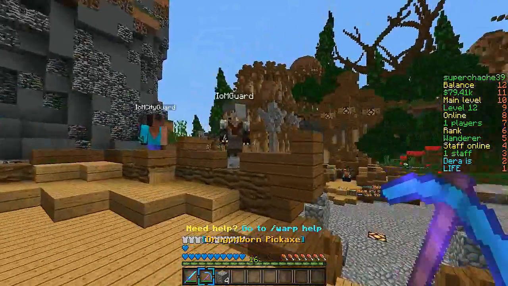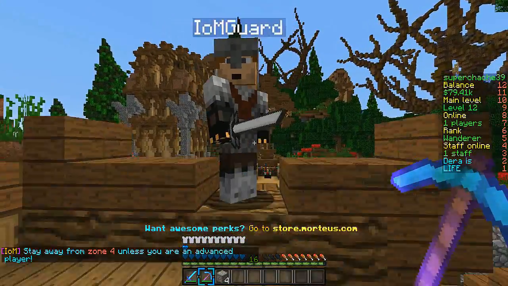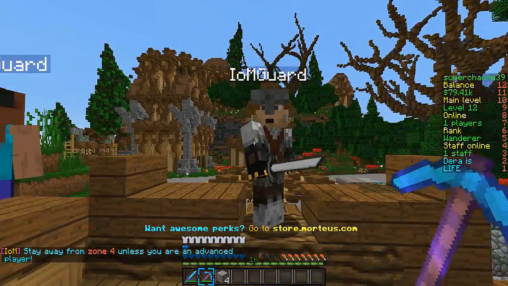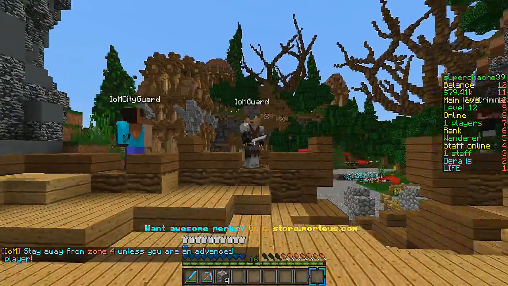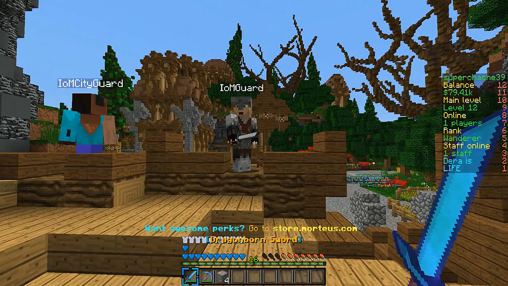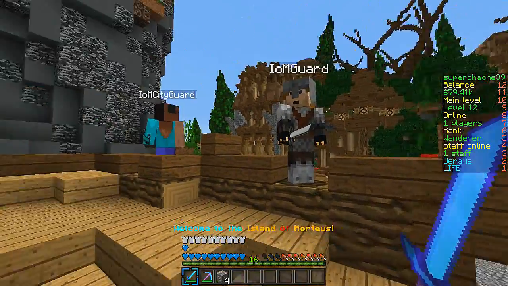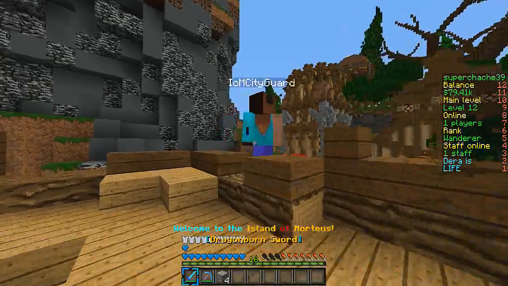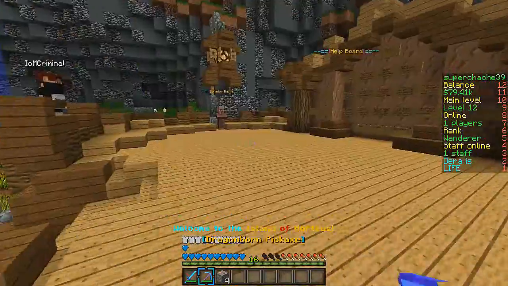You also have these IOM guards that walk around as well. And you guys will be able to attack these guys. They'll have epic drops and stuff like that, but these guys are pretty hard to kill in themselves, just in general, even in zone 1. So they're meant to be like protection, not really killing, but hey, you guys can do it if you want. We also have the city guard, which I don't know if he's staying around or not. His skin's kind of messed up, so we need to fix that. But yeah, so we've got all that stuff.